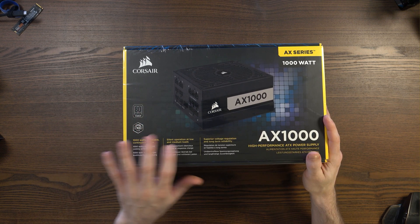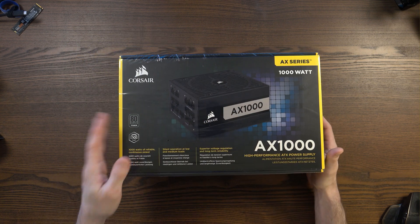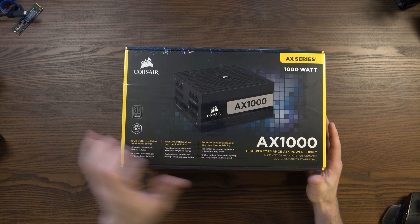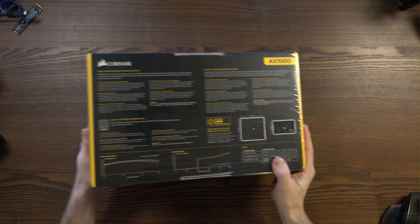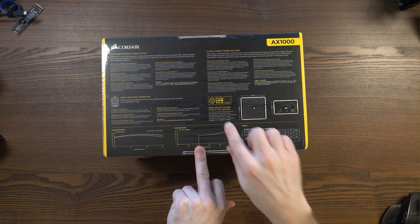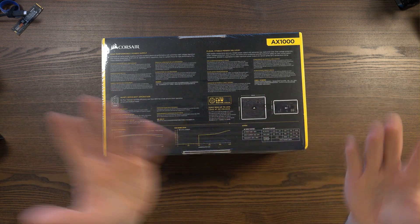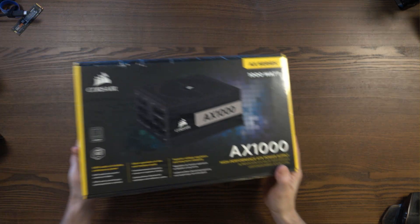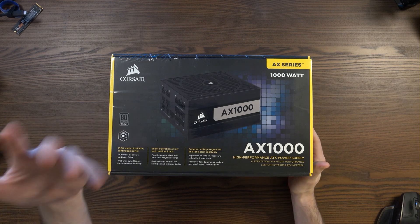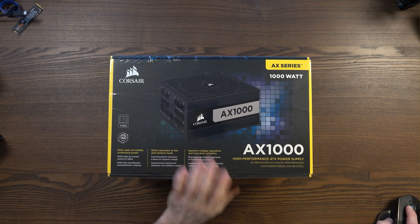There are other things to consider too. Corsair gives a 10-year guarantee with all their power supplies. Other companies might offer better warranties with higher-priced supplies, while lower-end ones might only get two or five years. The actual quality of components matters as well — titanium power supplies tend to have better capacitors and can handle heavier loads at lower noise levels. This one has a zero RPM fan mode up to 40 degrees load, meaning the fan isn't kicking in up to around 400 watts.